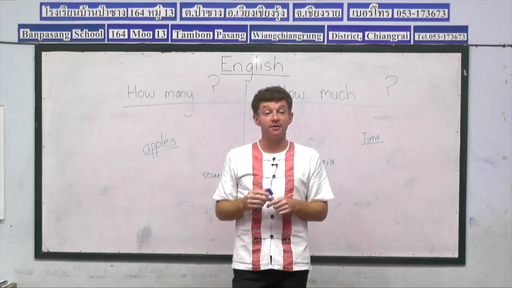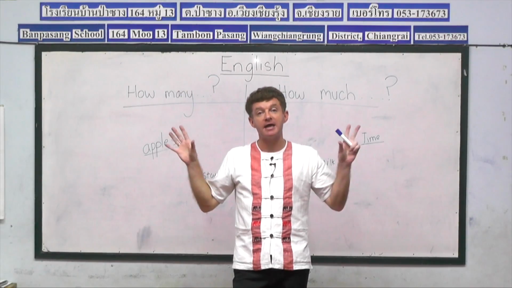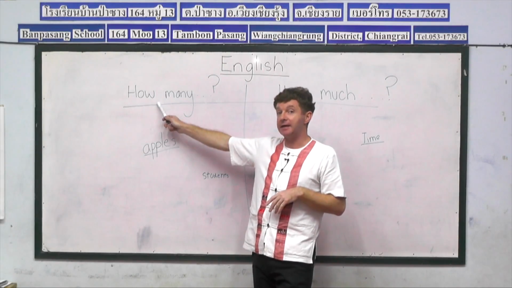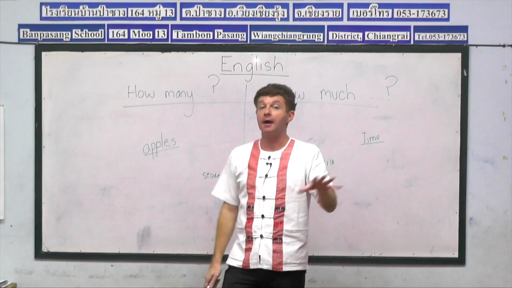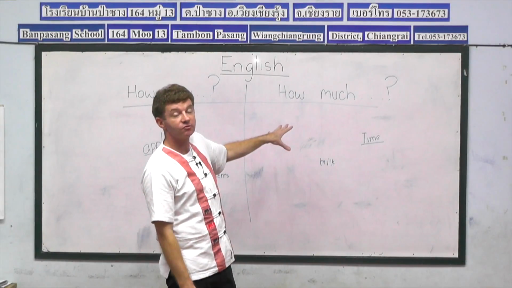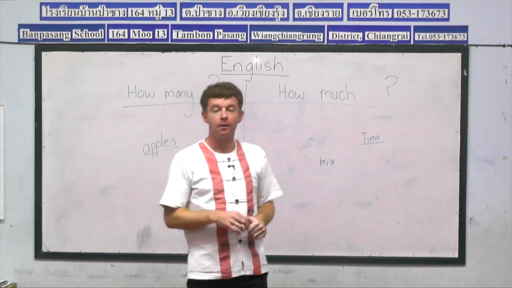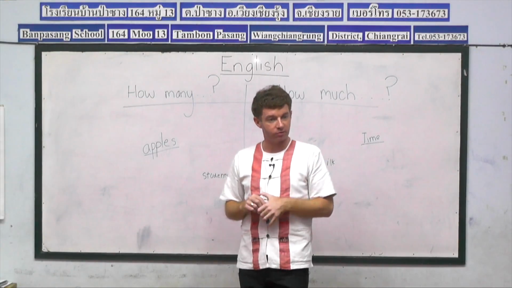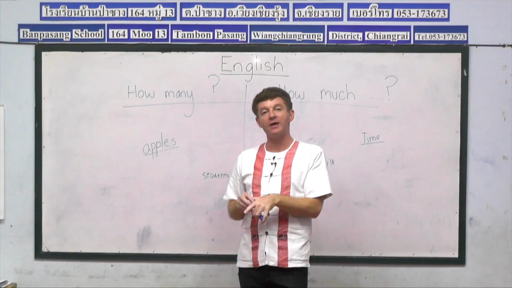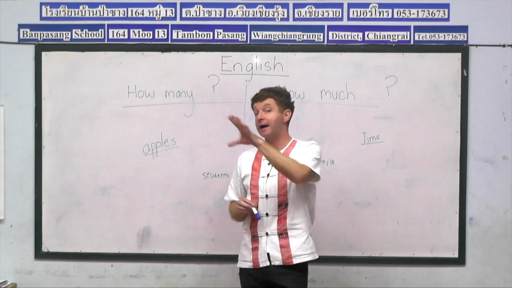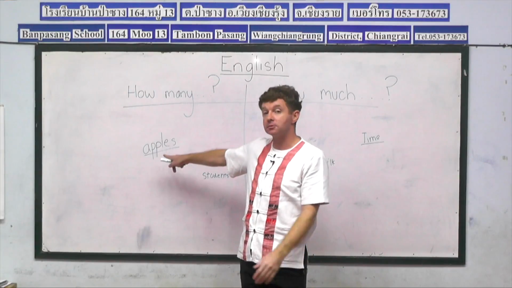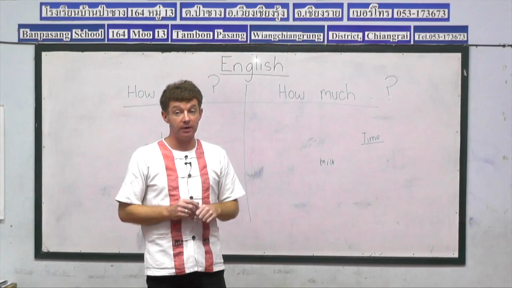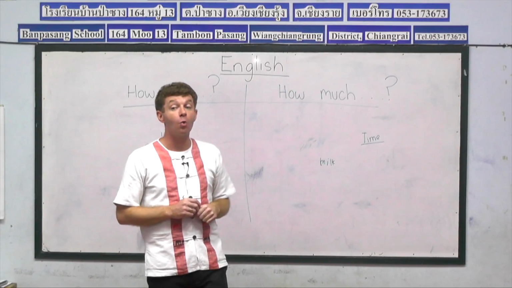So that was excellent. That was well remembered and a recap of the previous lesson. How to use the question phrase, how many, with countable nouns, and how to use how much with uncountable nouns. But did you know there is a word we can use with both? If we want to ask the question and we want to ask about countable nouns, like apples, or uncountable nouns, like milk, there is a word we can use. Does anybody know what that word is?